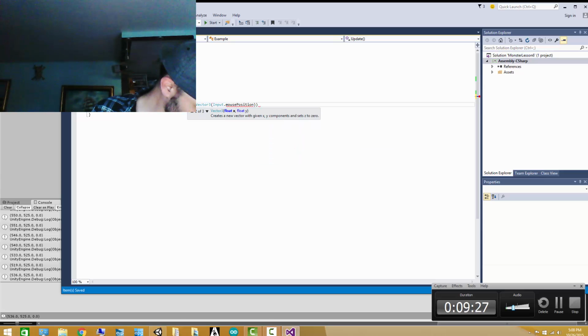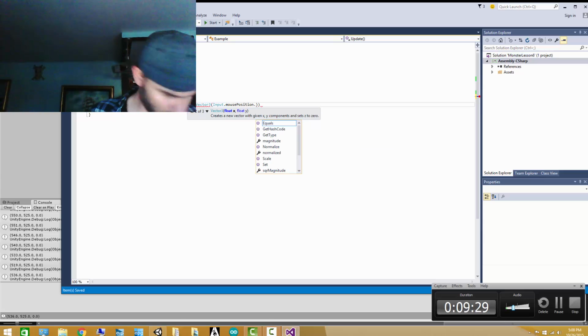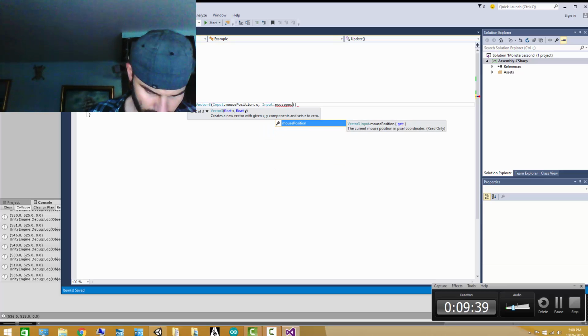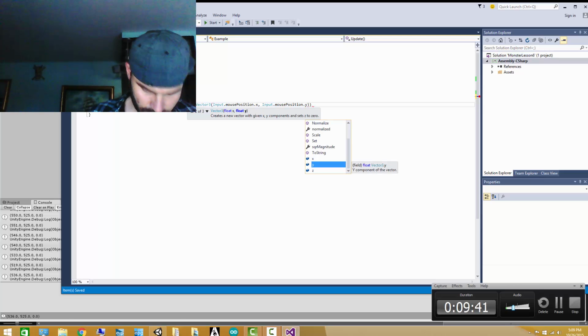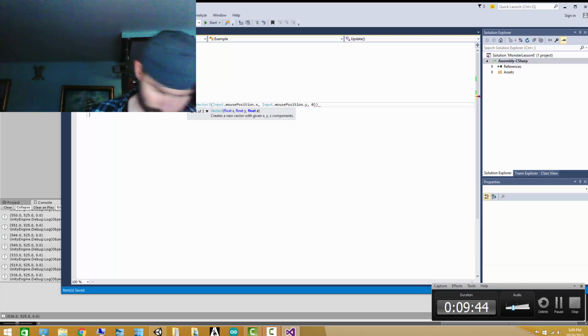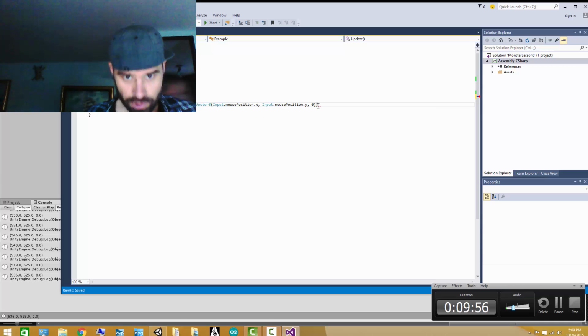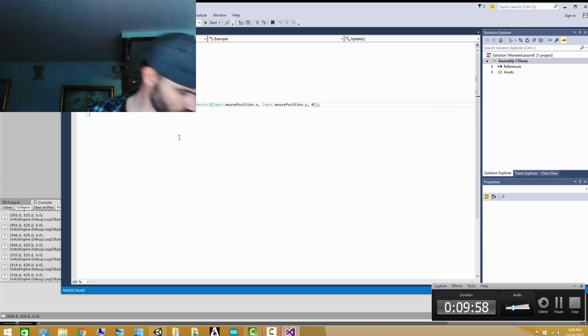Mouse position .x. Input.mousePosition.y, and, I'll do, looks pretty good.